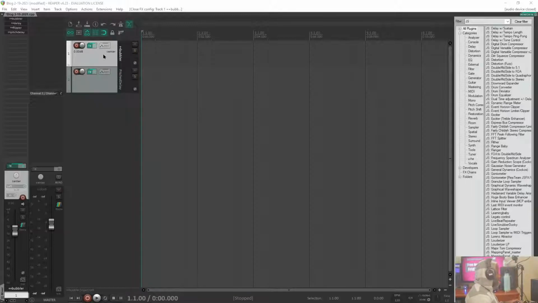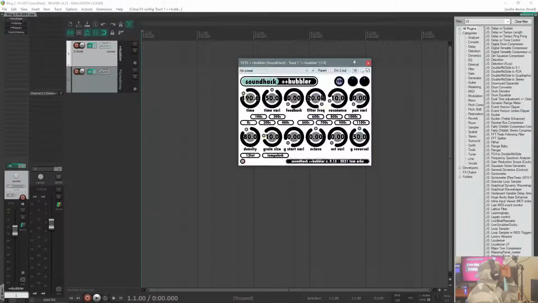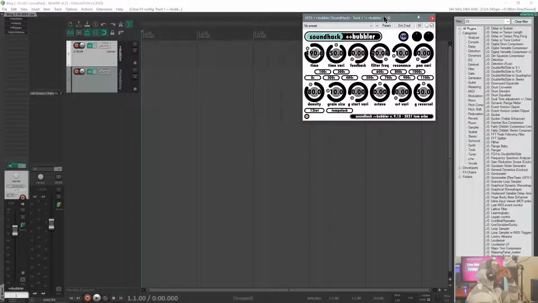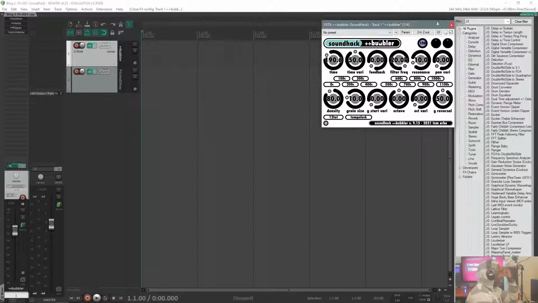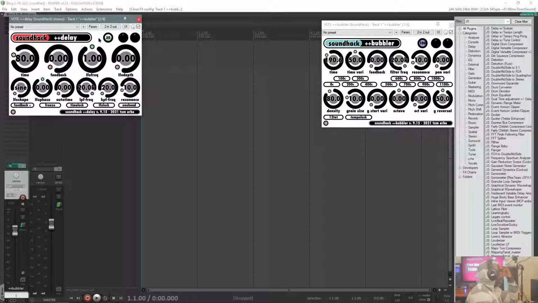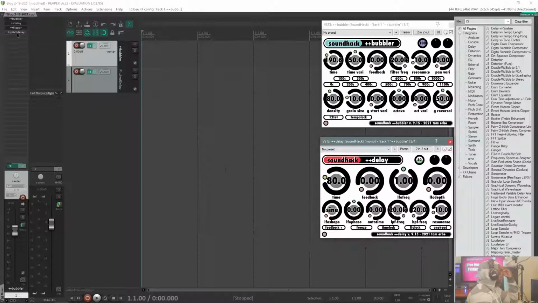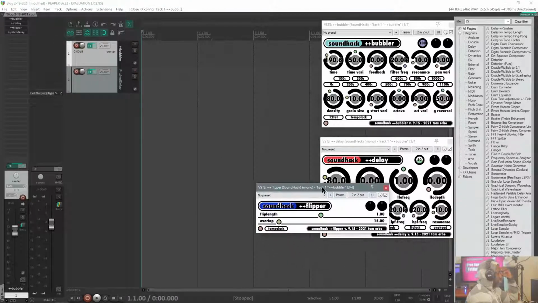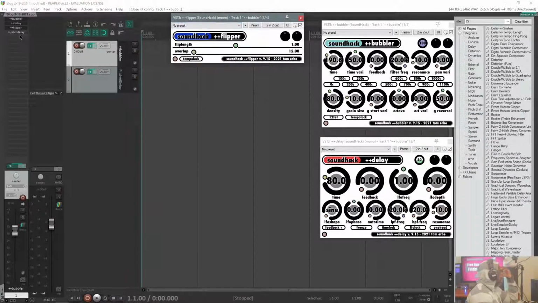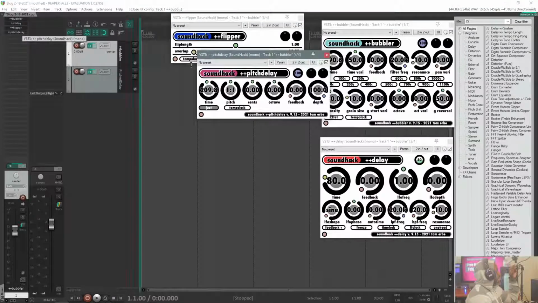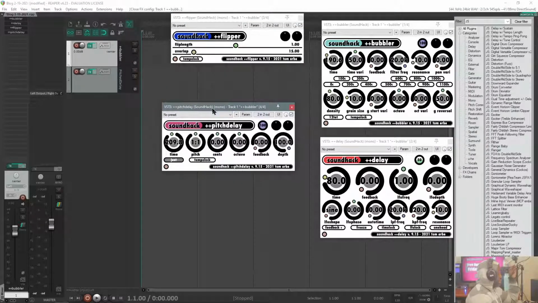That's literally what it's called. So it has 4 delays. They got one delay called Bubbler, and most of the interfaces look pretty similar. So we got Bubbler, we have one actually called Delay, we have one called Flipper, which is pretty interesting, and we have one called Pitch Delay.